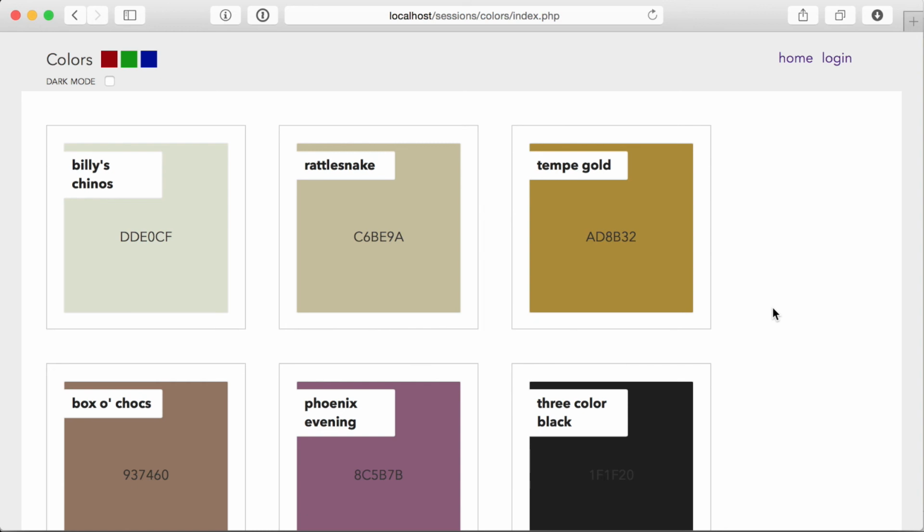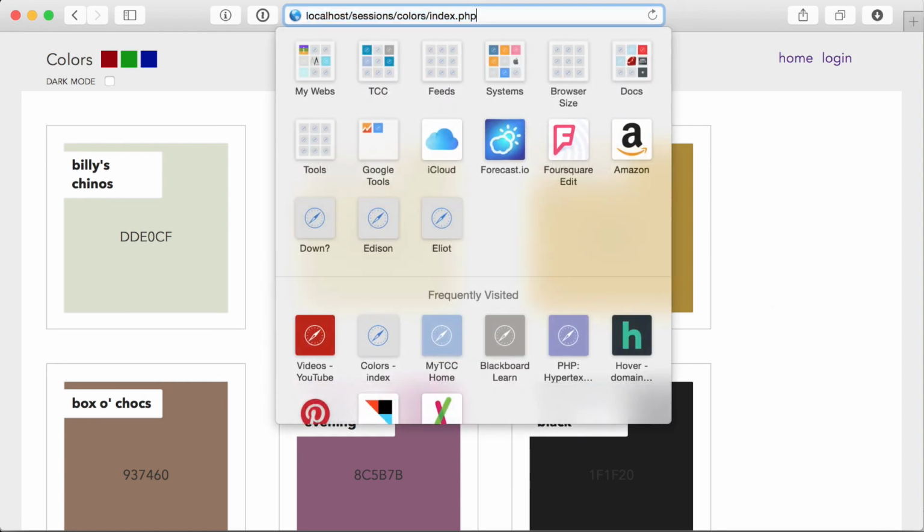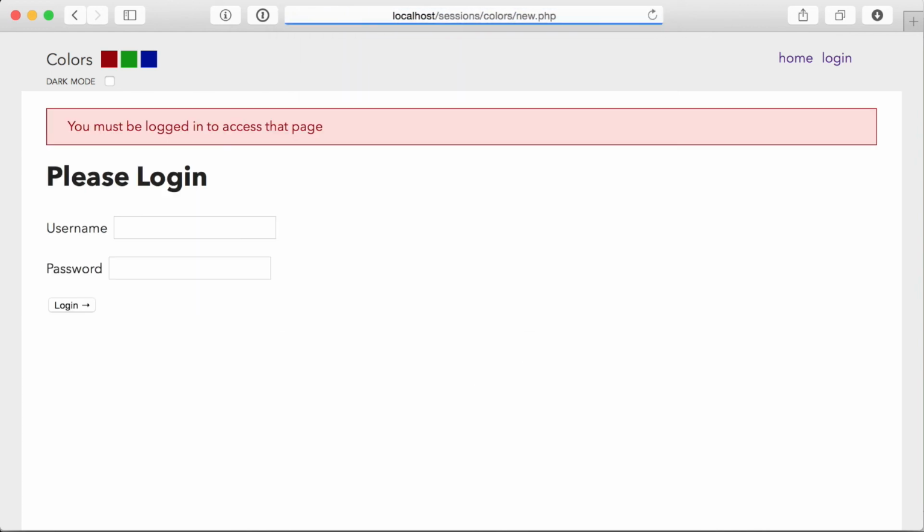If I get a really inquisitive user who says, hey, I wonder if I could come and monkey with this URL and go to a secret new page, they would still be booted out. Just getting rid of the hyperlink is nice because it'll remove the temptation for a lot of people, but even somebody who still tries to type in manually a URL on their own will still be shot back out of pages that they're not supposed to be accessing.